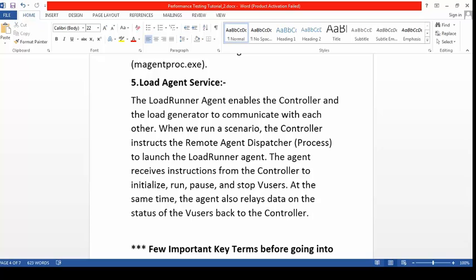Now, I have already talked about load generators. The main point is that the controller itself can act as a load generator. So if you have, let's say, 100 users, you are not going to buy a separate machine, right? You are going to use the localhost or the controller itself to act as a load generator.